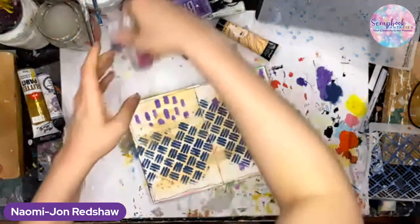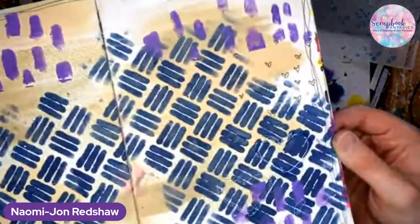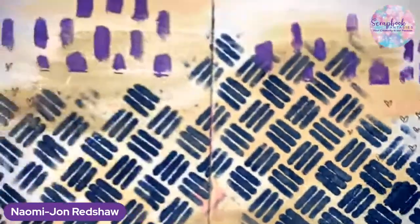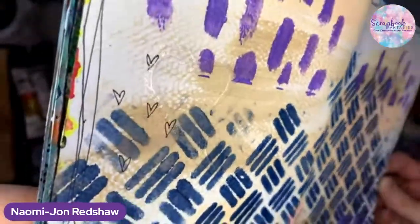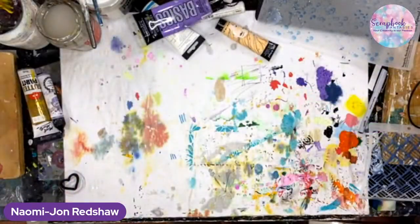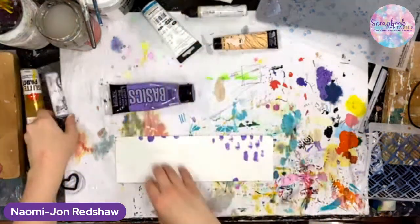Let's put the lid back on that one. Put it up to that side. And then... So there's 3 there. And there's the 2 up there. So we're going to put that to one side as well, and let that dry. While that dries, we're going to come in with our 2 purples.